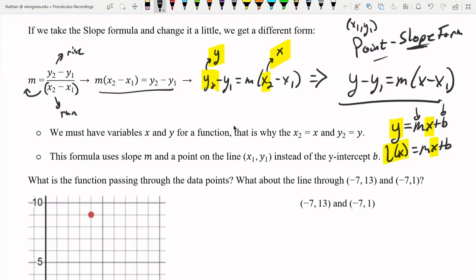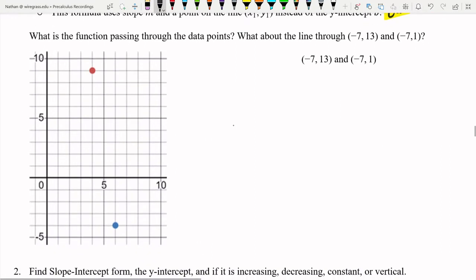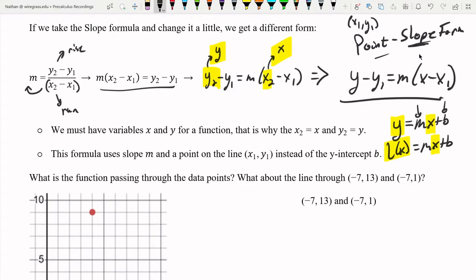Okay, so if we are looking at any kind of data set and we have two data points on there, and we're asking, well, if we want to create a line that goes through these two data points, maybe to estimate some kind of behavior of the graph, how do we find the equation of that line? Well, it's quite easy because all you need to know is two things to find any equation of a line. You need to have the slope. That's the most important thing. If you don't have that, you can't find anything else. And you need either the y-intercept or a single point on the line. Either one will give you the point slope form or the slope intercept form, whichever one you're looking for.